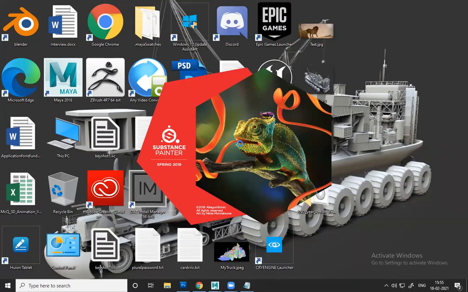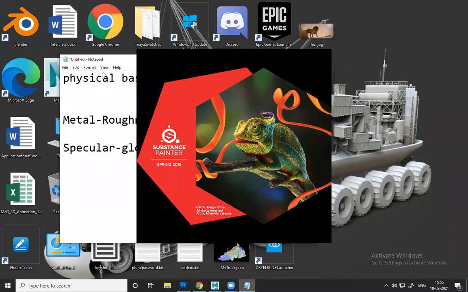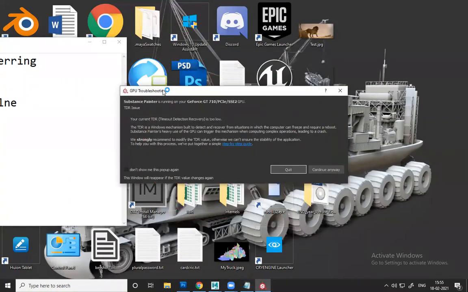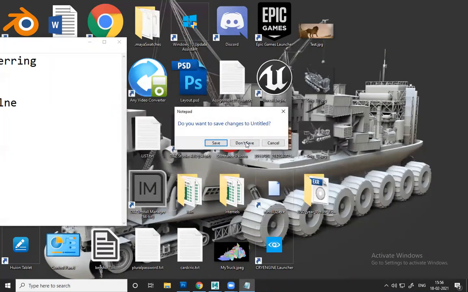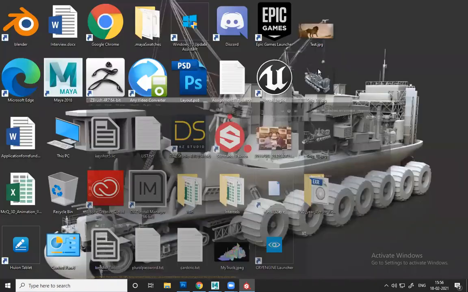Okay, it's taking a little bit longer than usual. I'll close this. Okay, it's about to open. Okay, this is the error that you are talking about. Your current TDR, timeout detection, is too low. For this, you need a better graphics card, say for example, a 1080 or something. Even I have a low spec. So this error is going to be there unless you click on this pop-up again, or I would recommend getting a better PC. The rest is all normal.